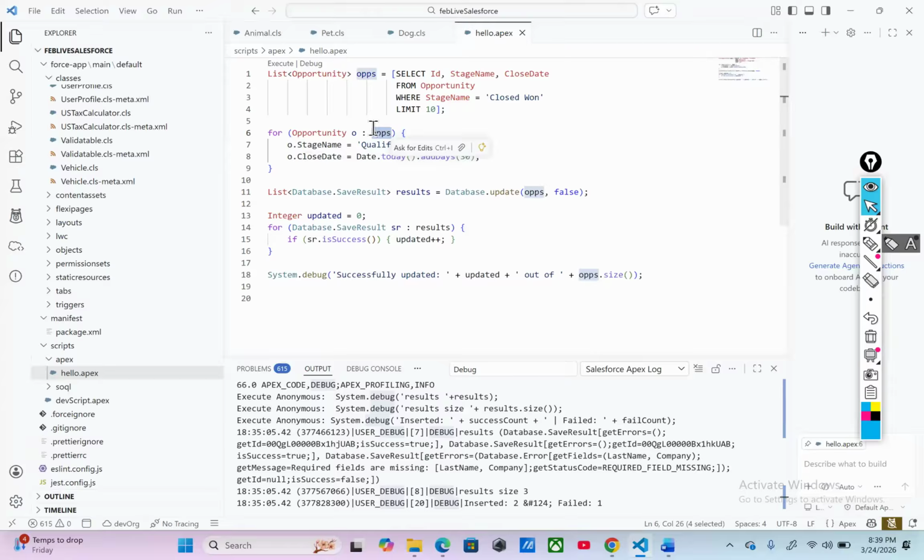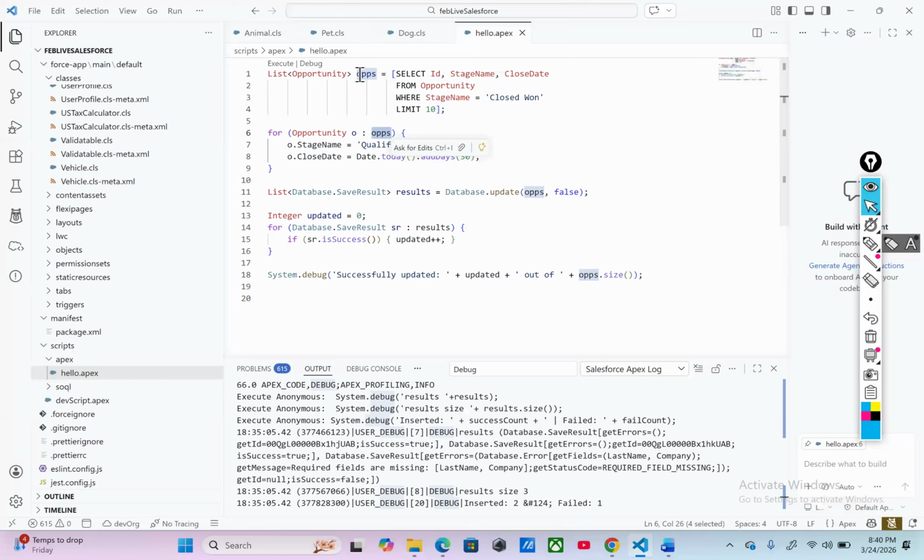Opportunities. No. Which ones? This is a variable, right? What does this variable hold? This will have some values, that's why you have a loop to iterate over those values. Collection of opportunity. Yeah. From where is the collection of opportunities coming? From this SQL query. Very good.